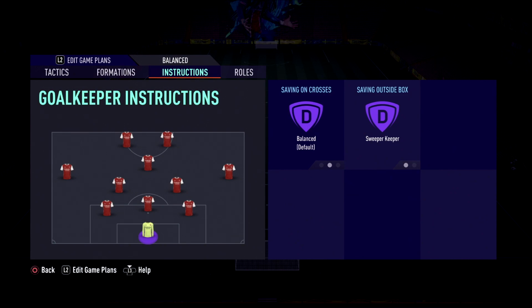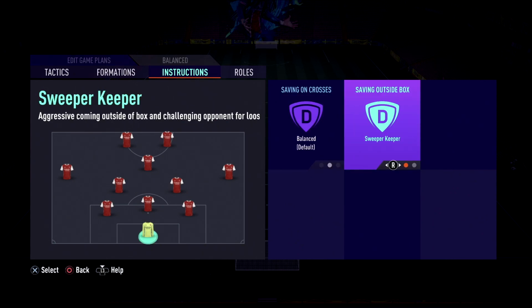And now moving into the player instructions, I am going to be starting with the keeper, because I did actually change his saving outside the box to be a sweeper keeper, just to promote him to rush out a bit more and put some pressure on the defenders. Did this cost me a goal or two?